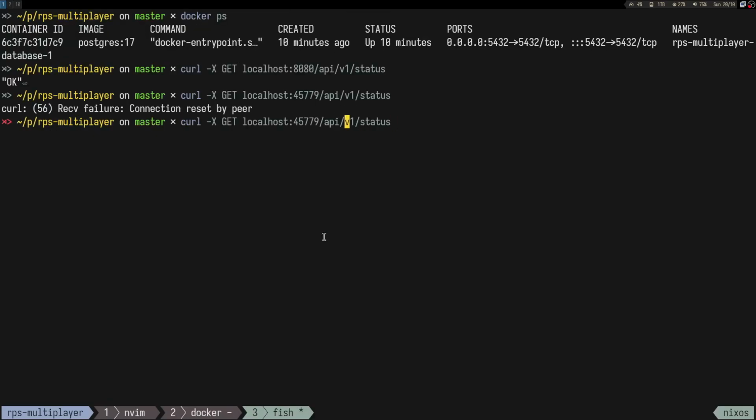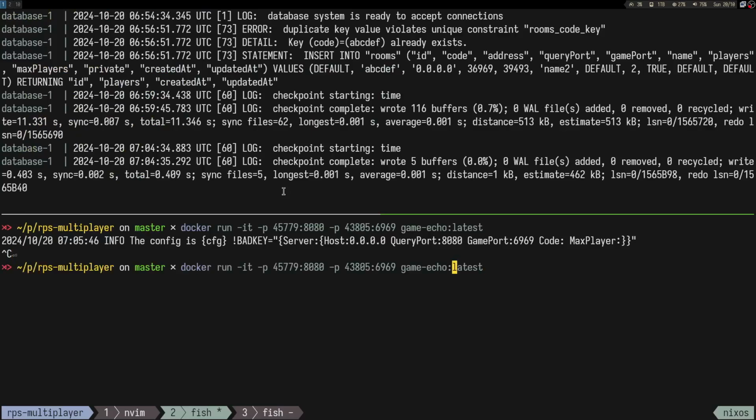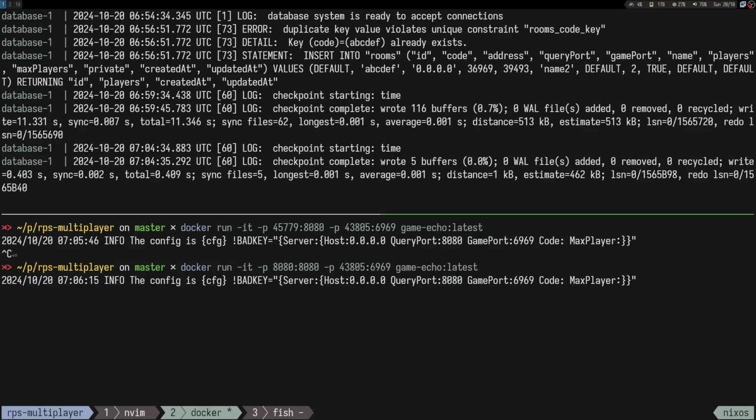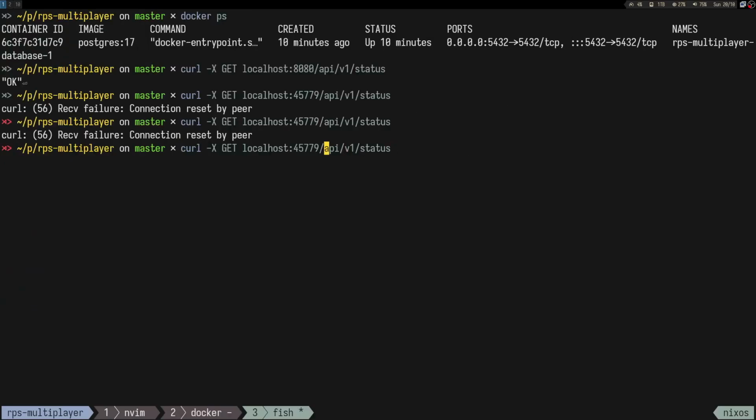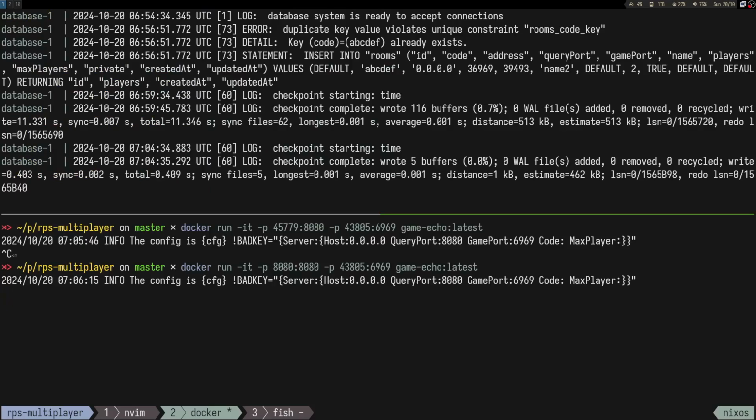That's weird. What if we run it on 880? Maybe it's something with curl. No, it just doesn't work.